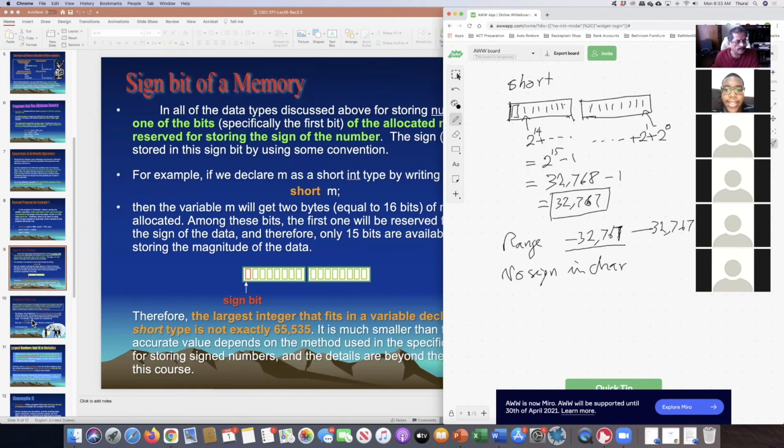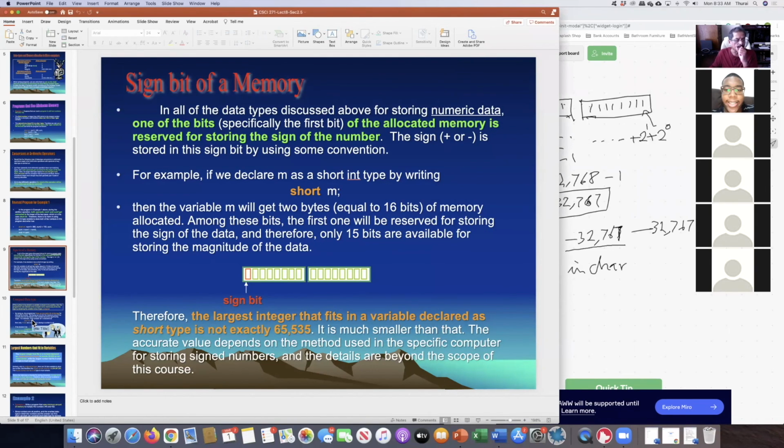So now, because the sign bits are allowed whenever you declare a variable, what if I don't have signs? Sometimes in business applications, like working with prices of items and things like that, you know that numbers are all positive.